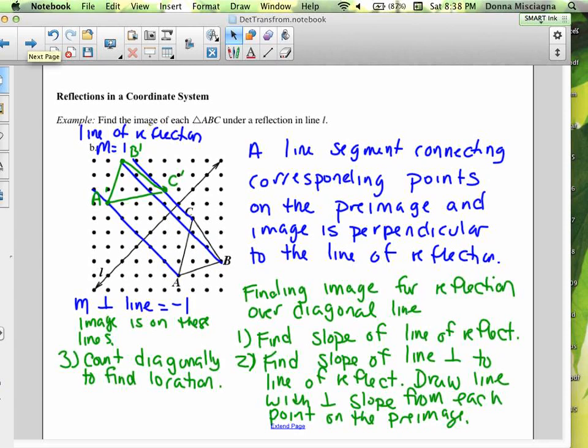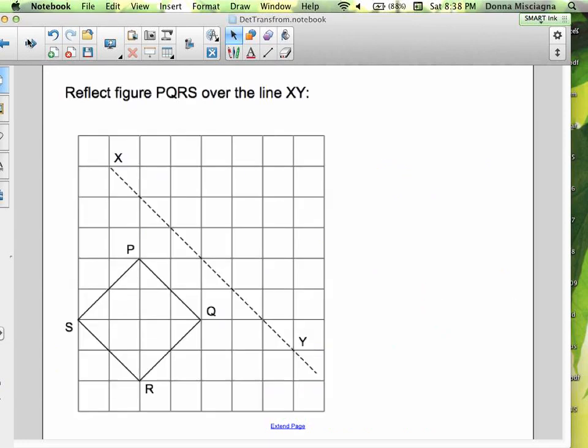Now I am going to teach you some rules that'll help you, and you won't necessarily need to do this. But if it's a line that's not one of our rules, these will be some techniques that you can use to still find your image across a diagonal line of reflection. Right? And also good if it's on dot paper and it has no points at all. This is the one in your notes. The reason I said this one's a lot easier, it's a square. I should have made it a triangle and got rid of the point R there.